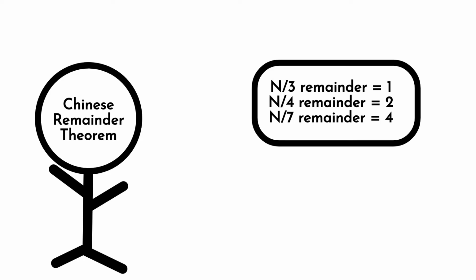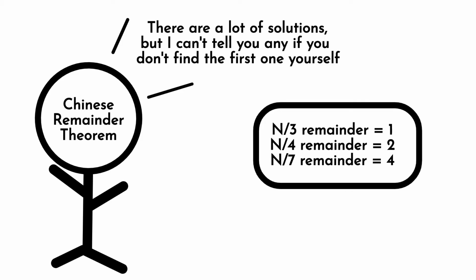However, the theorem just says this problem has a solution. Well, it actually tells you a little more. It tells you that there are infinitely many solutions and how to find all of them if you know one solution. But the important part is it doesn't tell you how to find one solution, which is not what we want from this problem. We want to find a solution. So here I introduce the algorithm behind the Chinese Remainder Theorem.